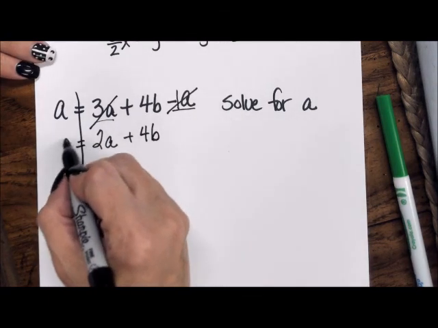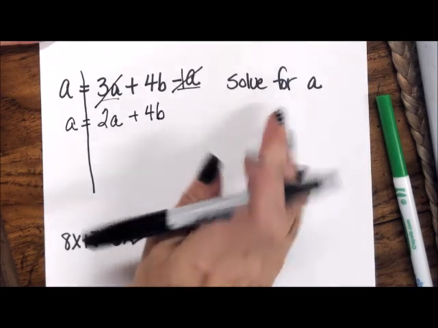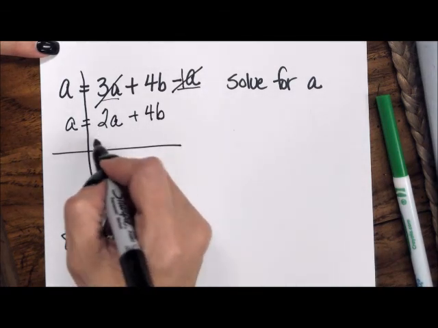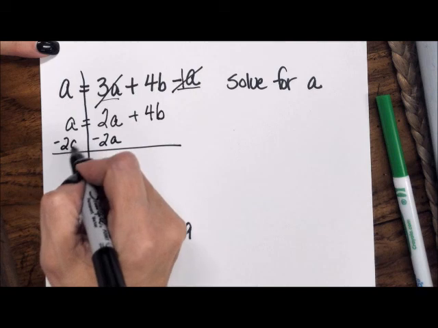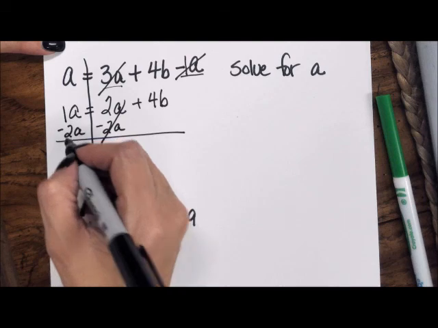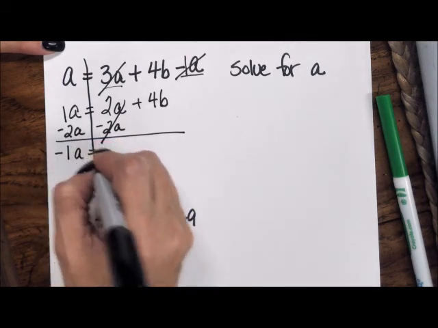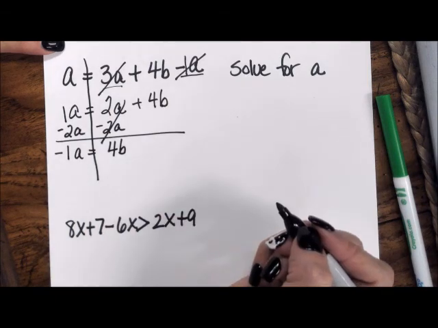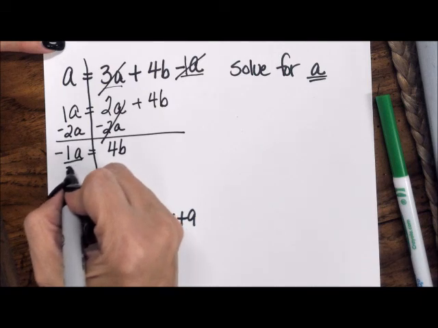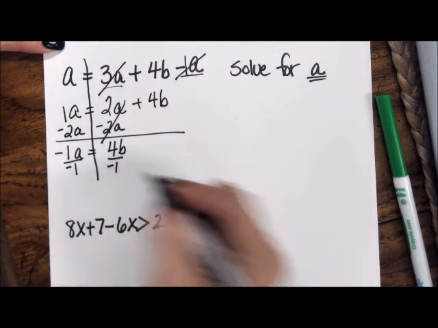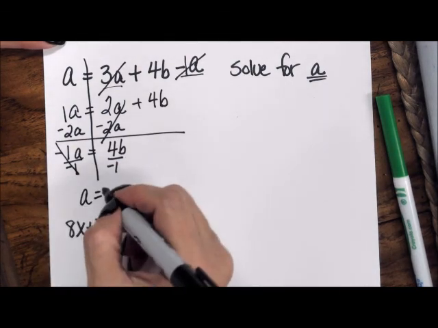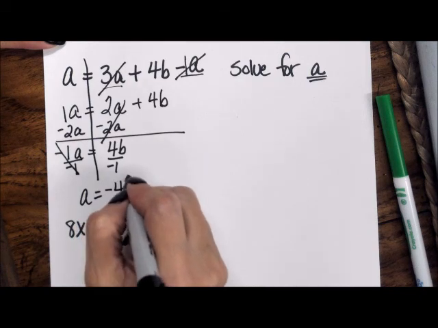Okay, so let's equal a. Well, we're solving for a, so let's move this a over here. This is 2a, so I'm going to subtract 2a. 2a's will cancel. 1 minus 2 would be negative 1a equals 4b. Now, you might have to look again. What was I solving for? Oh yeah, I'm solving for a. So I need that negative 1 away from the a. So a equals, those cancel, 4b divided by negative 1 just makes it negative 4b.